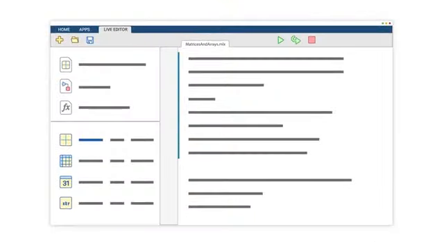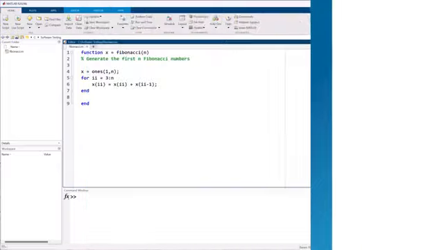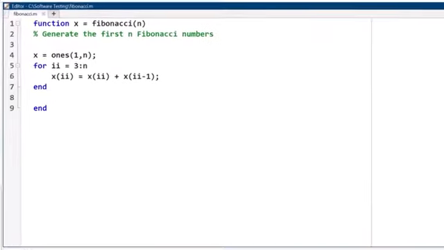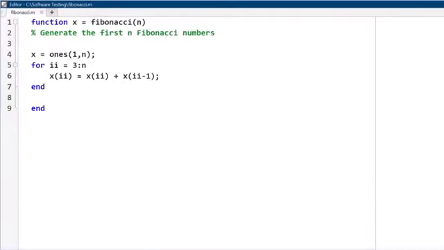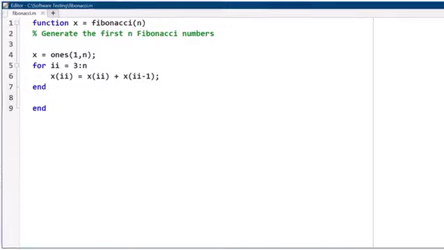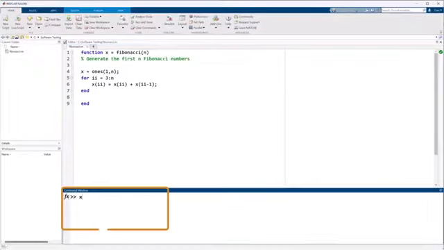Now that we've answered the question, what is software testing, and you have a better understanding of its goals, let's look at a simple example. We'll illustrate the example with MATLAB, but the idea is the same in any environment. We're using a type of software test called a unit test, which tests a small piece of code in isolation. An example of a code unit is our Fibonacci function here, which generates the first n numbers of the Fibonacci sequence. If we were to manually test this, we might run it at the command line using example inputs where we know the expected output.